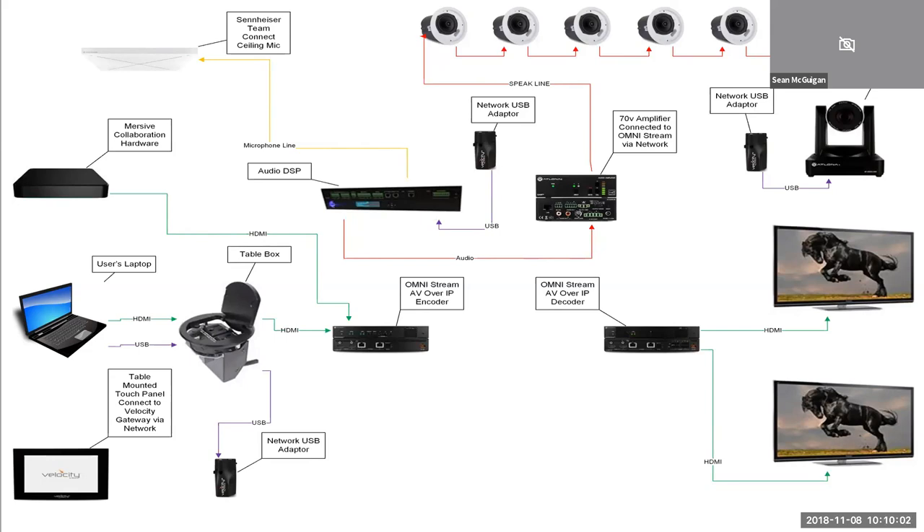This is a solution we offer at Staub Electronics under our system design. If anyone ever requires a quote, bill of materials, or a line drawing they can present to their end user — when you have a lot of products and bits and pieces going into a system, it's sometimes hard to articulate that to an end user on how everything's going to function. We do these drawings to really break it down, keep it simple, and make sure they understand where all these line items on the quote come into play in the overall design. The Stingray has worked really well with that particular microphone, and with other in-ceiling mics or table mounted microphones as well. The ease of use and simplicity to set up and configure is really the key to success on these products.